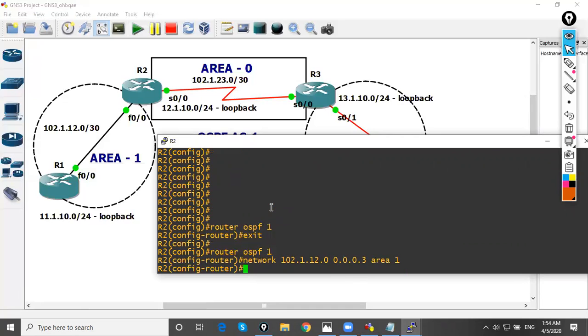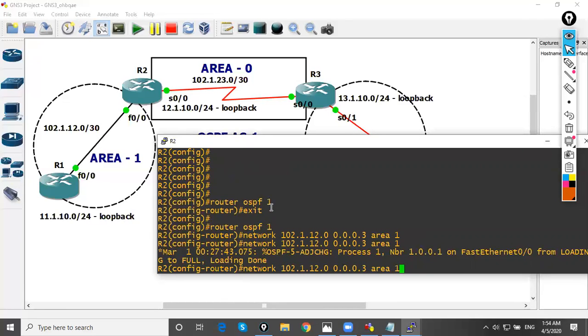Yes. The adjacency came up. On the other side, we also assigned it. So here the OSPF neighborship has come up, and they would exchange the routes.